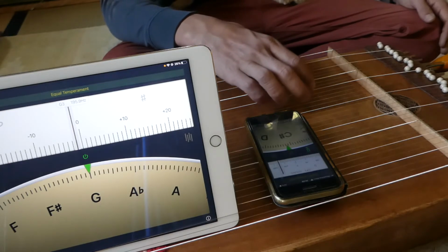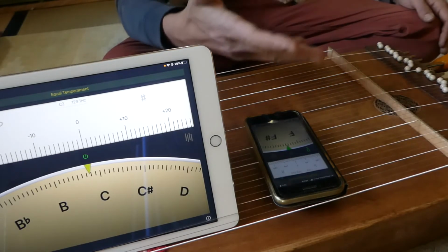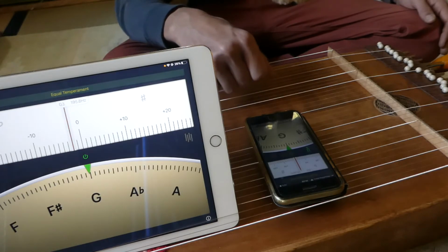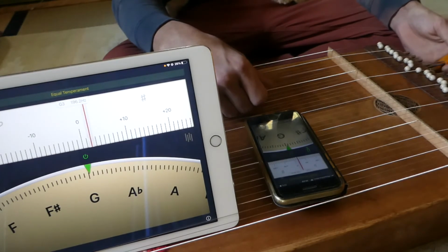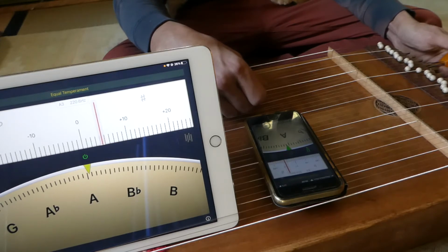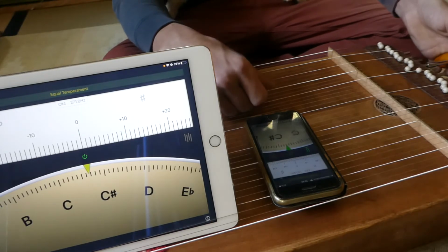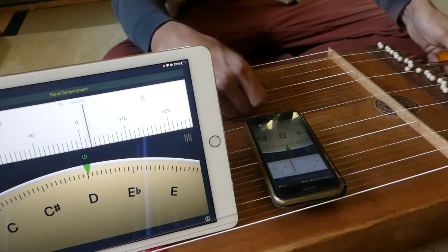In case we tune the monochord in D instead of C, we would put all the strings in D instead of C, but the thinnest wound strings, which now, because it's in C, we tune in G, would go in A. Instead of G, we would put them in A. But that would be if all the strings were in D.